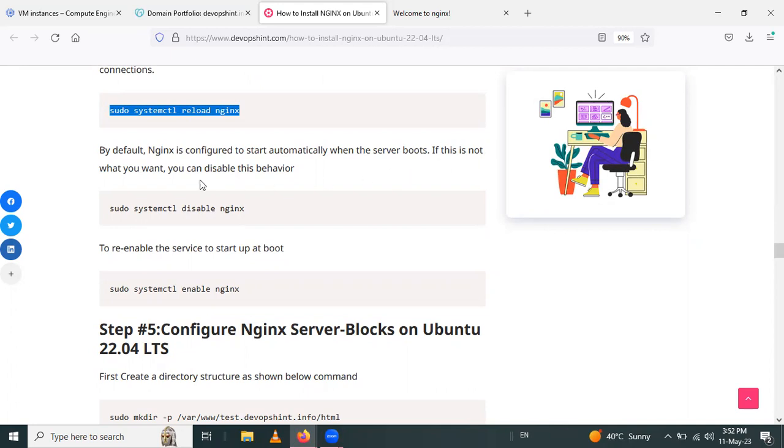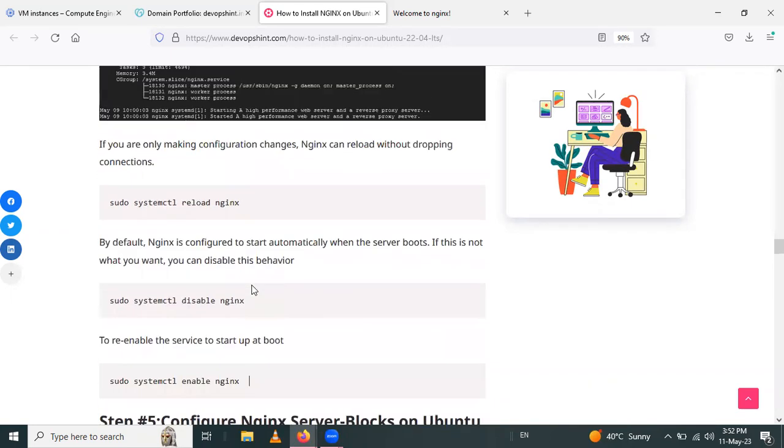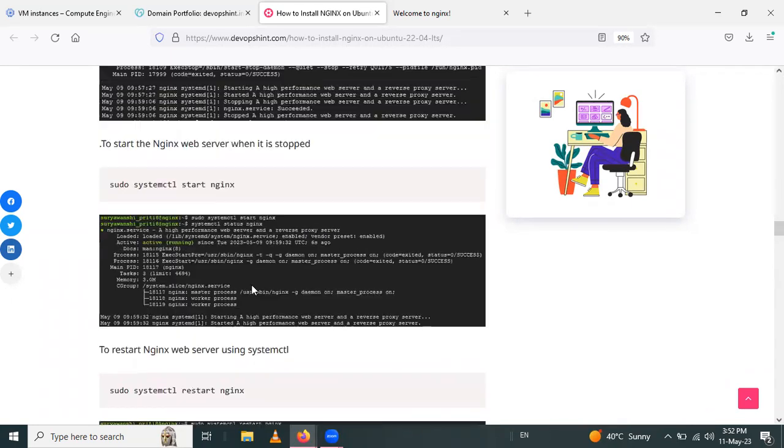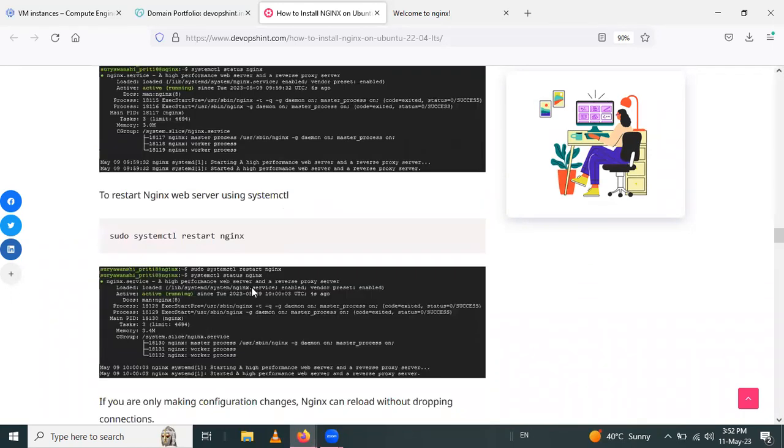If this is not what you want, you can disable this behavior. Means disable the Nginx. And to re-enable the service to start at boot up, use enable Nginx. Okay. So in this way, we learn managing the processes of the Nginx.